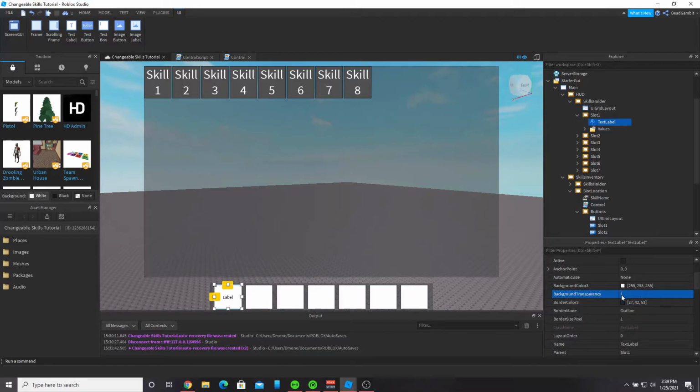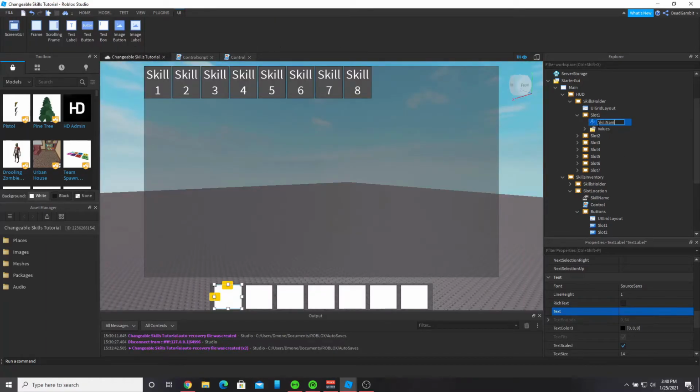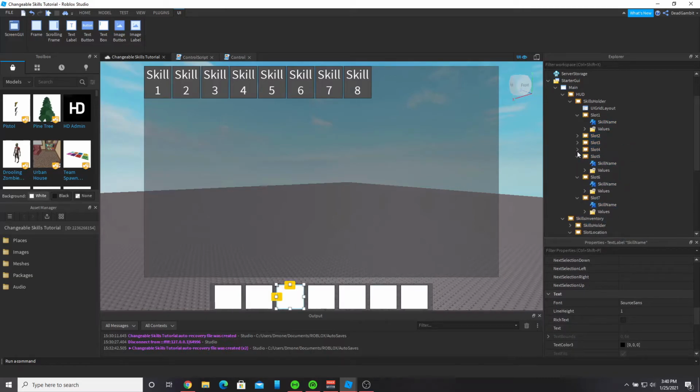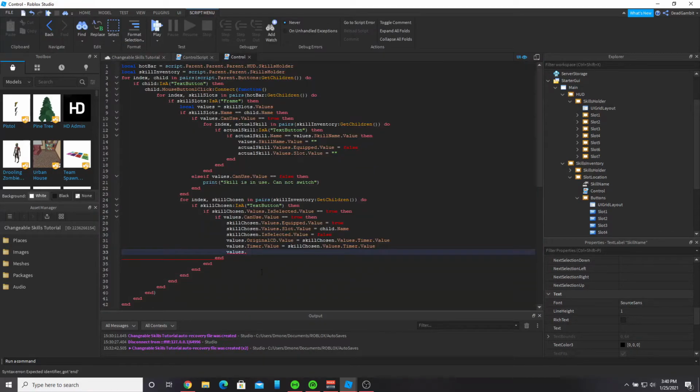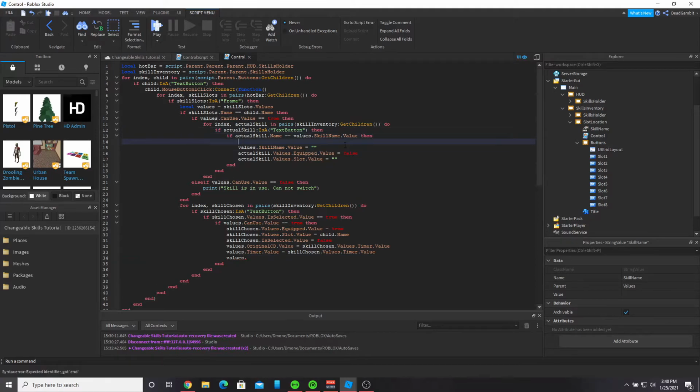It's going to be background invisible, text will be scaled, and for now we're not gonna have it read anything. And this will be, what did we say it was? This will be our skill name. So we copy that, paste it in to all of them, and then we come back here. And actually, I forgot, did I put that in there? Oh, I guess I did put the skill's name in there. So actually we can do this.